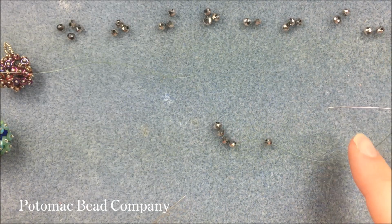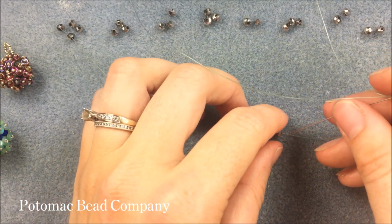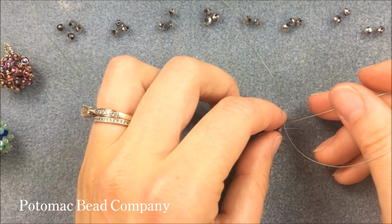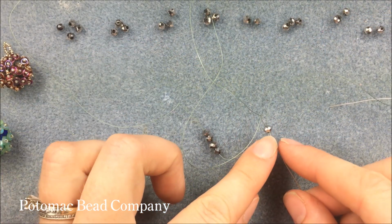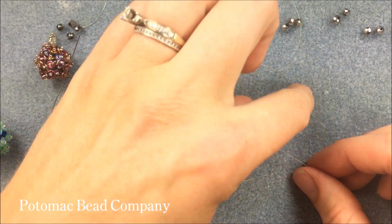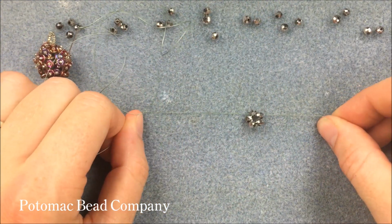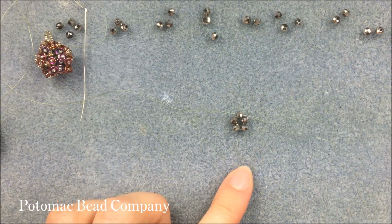I'm always going to be adding beads with the right needle and sewing back through beads with whatever needle is on the left. That needle stays to the right now, and the needle that's on the left is going to crisscross through the 5th bead, creating a circle. Once that happens, the needle that was on the right is now on the left, and the needle that was on the left is now on the right, and I create that little almost floral design with my beads.